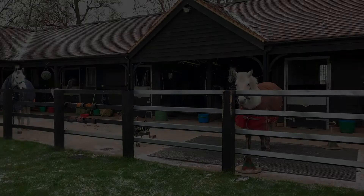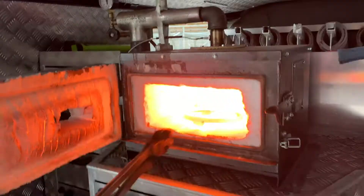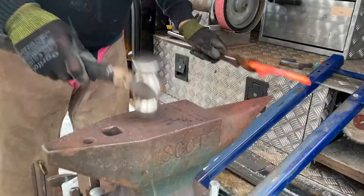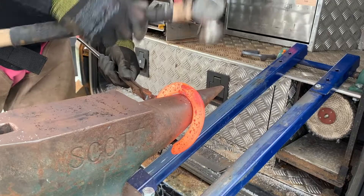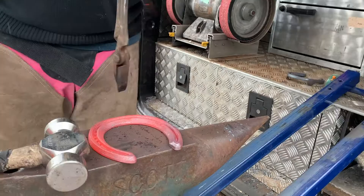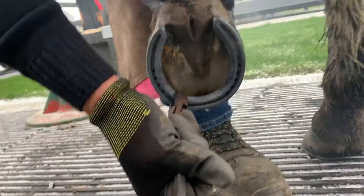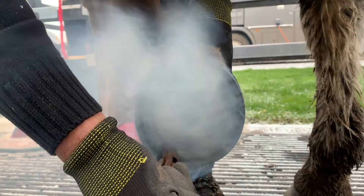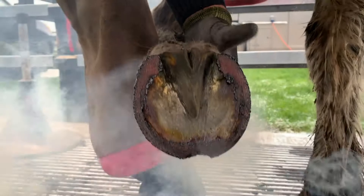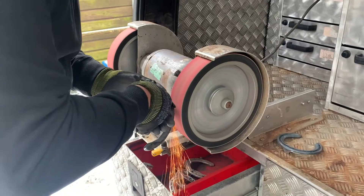They really are very easy to fit — let's go and try them on some feet. So this cute muddy pony will take a number six toe clip front. You see I've got very little to do to this shoe; sometimes less is more. Just going to set the clip on to the angle of the foot, just make sure the shoe is level. Then the gym quick hot fit tongs and the outside toenail and off to the foot, just making sure that the shape corresponds to the foot. Nice, snug, neat clip fit, making sure all the surfaces are level.